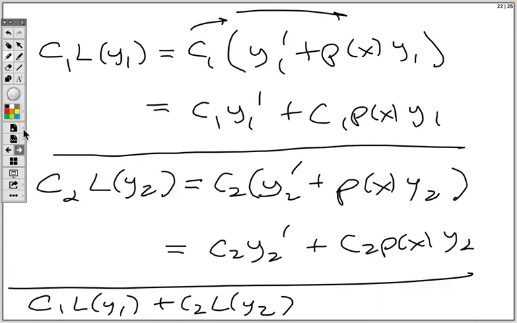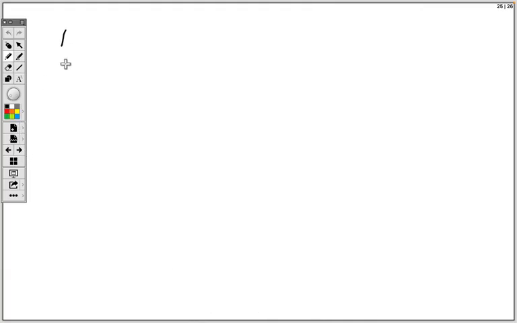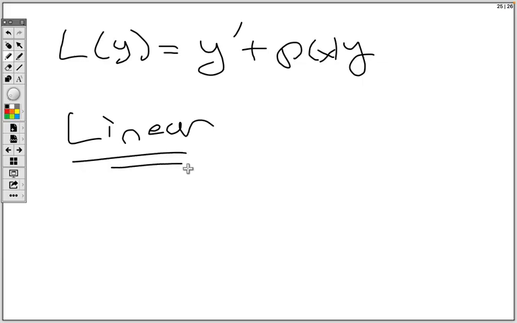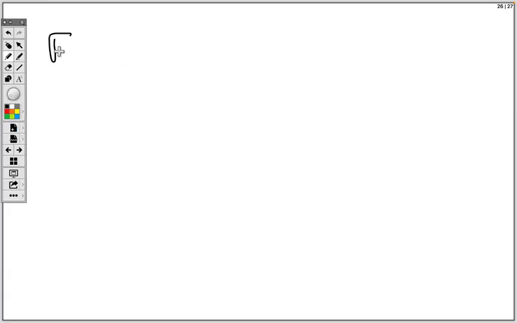So the reason this is a linear differential equation is because this procedure that we do to get to the left-hand side of the equation is a linear operation. This is a linear transformation, or linear operator. This is linear. Okay. Now, if you have a linear operator, then you get a lot of nice properties. For example, if we know things are linear, we can get away with the following thing.